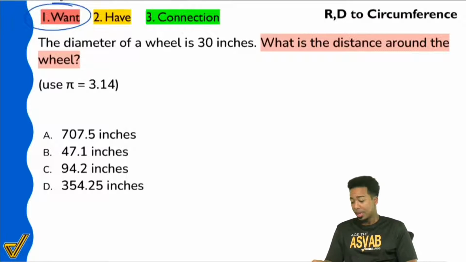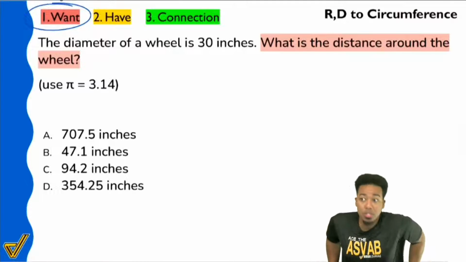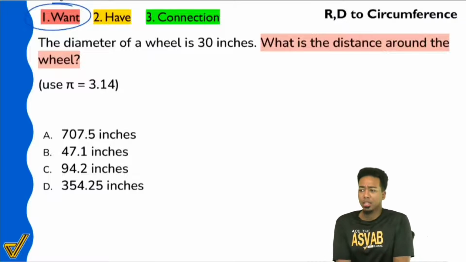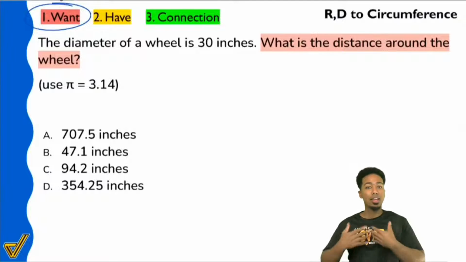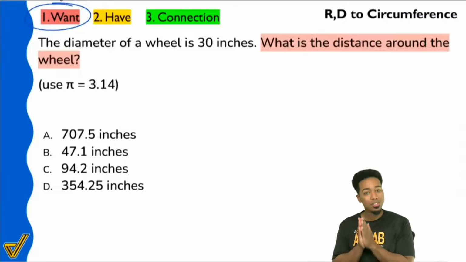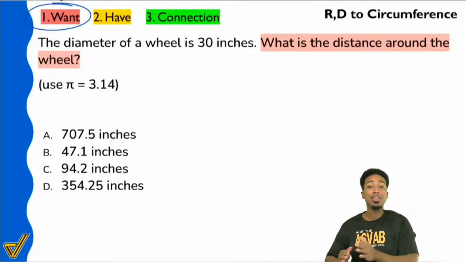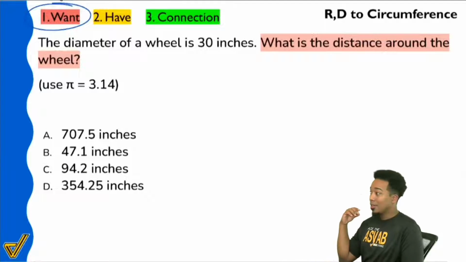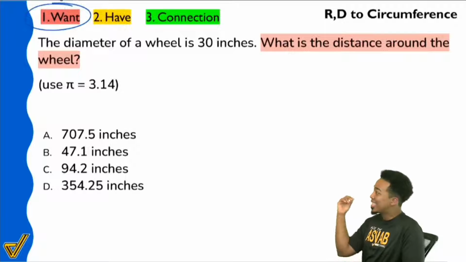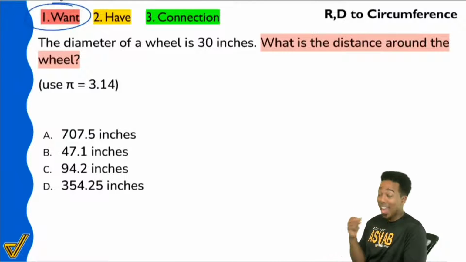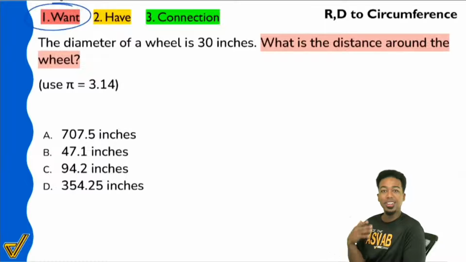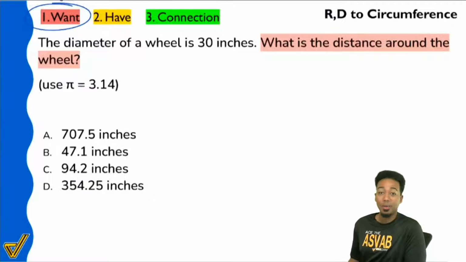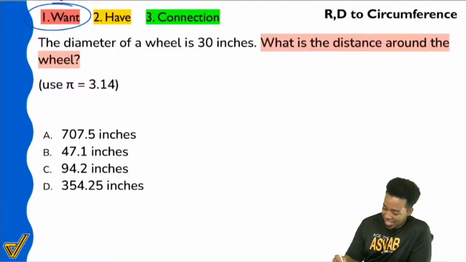Okay, everybody. It's not every day that you run into ASVAB practice questions that literally give you the exact idea of what you're doing. But when it comes to geometry, and I've said this all the time, the main advantage you have with geometry word problems is that the question 99% of the time gives you the math. Like, they have to give you enough of a key phrase or keyword to help you understand what's going on. They have to. And when it comes to geometry, most times they make it more obvious than not. Look at the question again. It says, hey, what is the distance around the wheel?